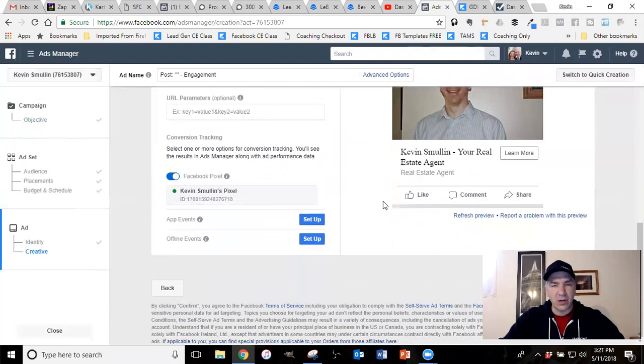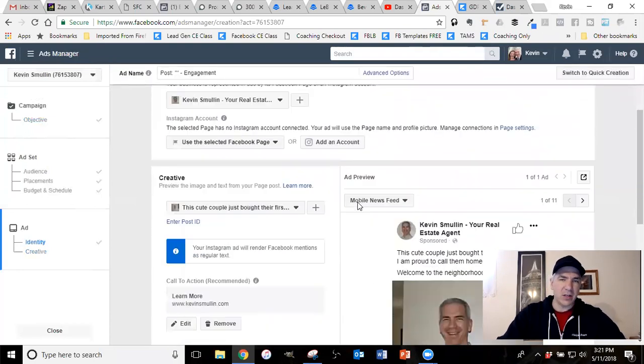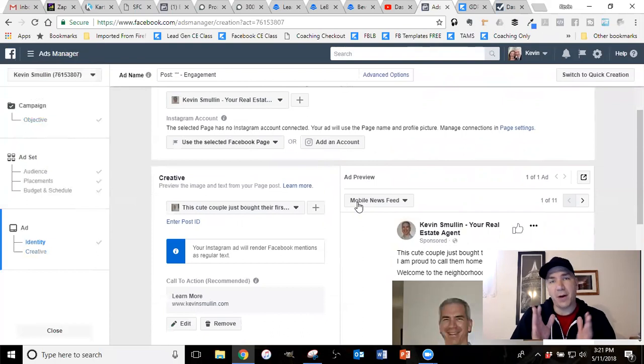So that's one way that you can use this. Another way that you can use it is if you've listened or watched the videos where we talk about farming a specific neighborhood, then you'll notice that one of the strategies we talk about in there is, again, this evidence of success. The more people see that you're active in the real estate industry, the more they want to do business with you. So you could run this ad specifically to your farm as well. You could have one ad going to your friends, people that have liked your page, or you can have another one going specifically to your farm, so that both of these groups of people are seeing your success and how much you're active in the industry.